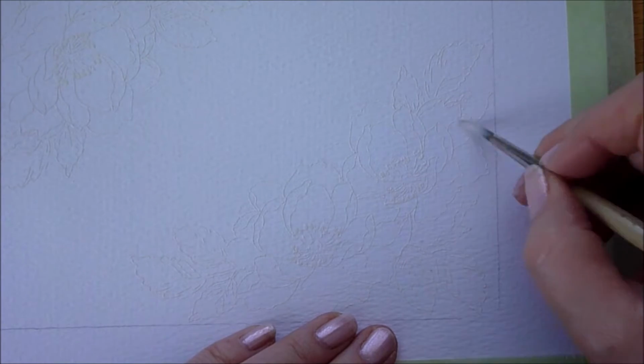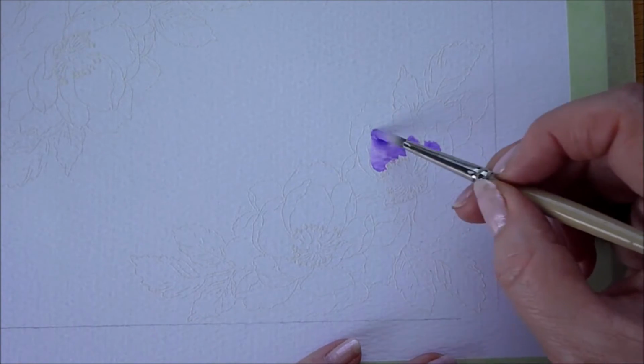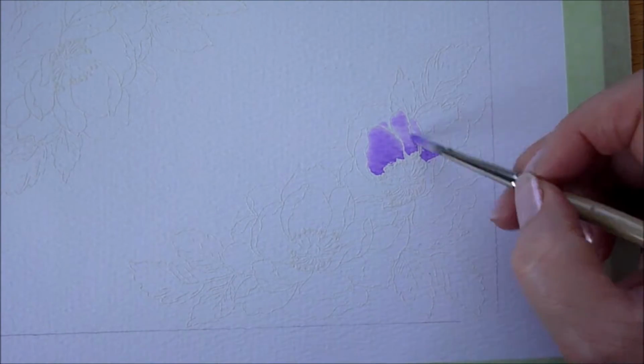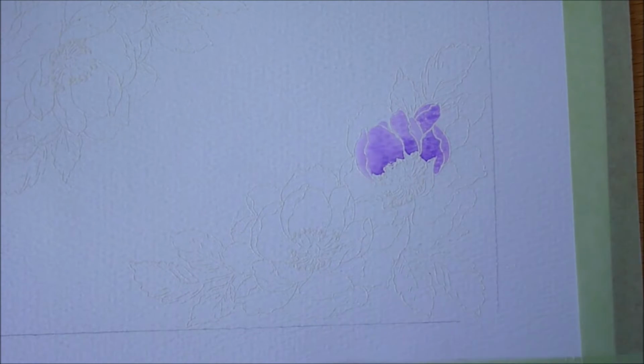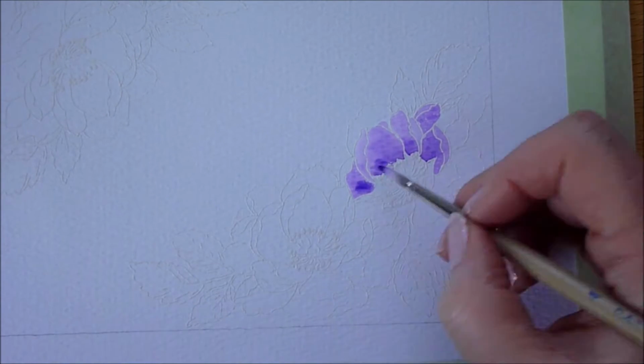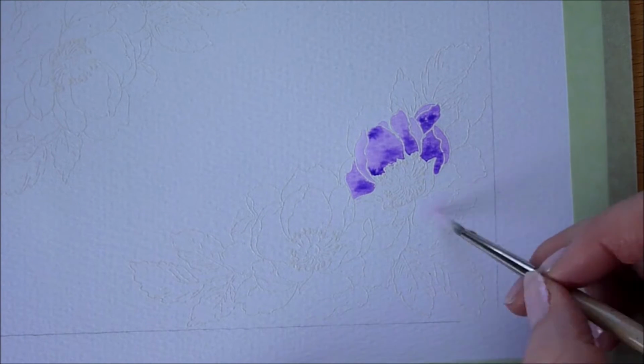I start off painting by wetting some of the petals just with clear water first. I'm using a reasonably fine brush, number 4, and I'm then going to just drop some of the colour into that and let the water do the work, spreading the ink out.